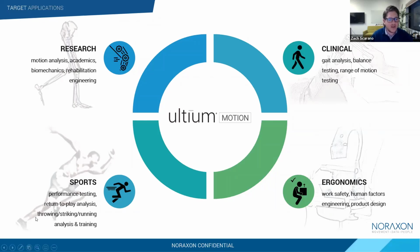As we demonstrated previously, these types of analyses, looking at throwing, for instance, were more or less not feasible with the previous system. In addition to that, things like sprinting, where there are really heavy impacts compounded one after the other, were a challenge as well with the previous system. So while we enhanced these application areas, we've now broken through a barrier in the sports and performance side of things with the Ultium motion system.